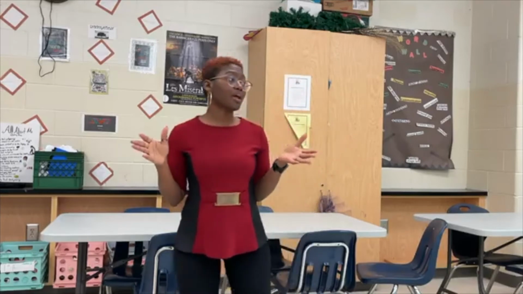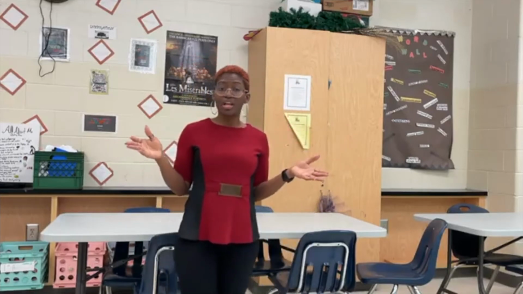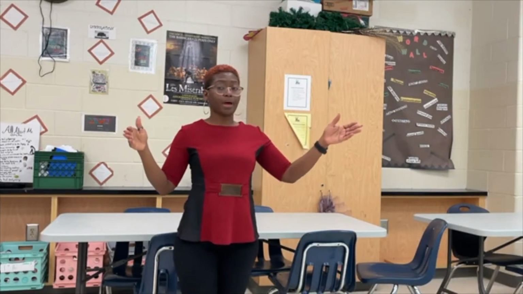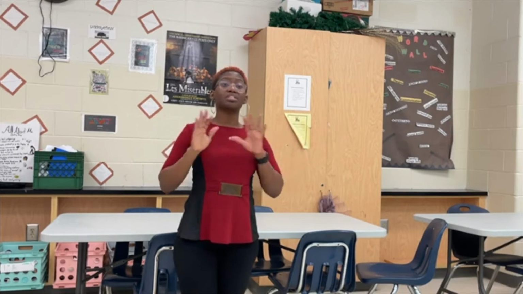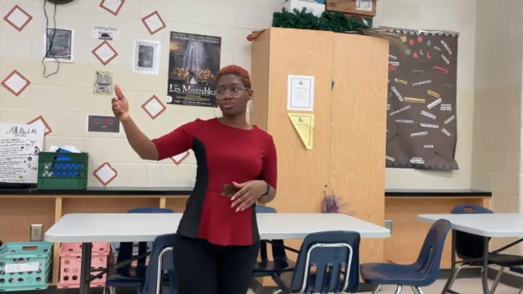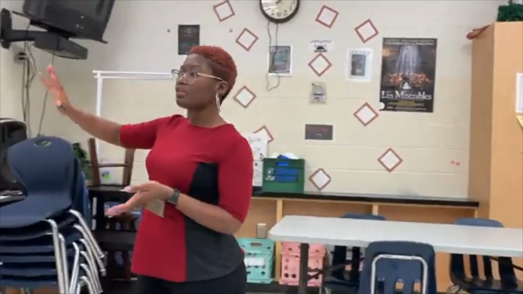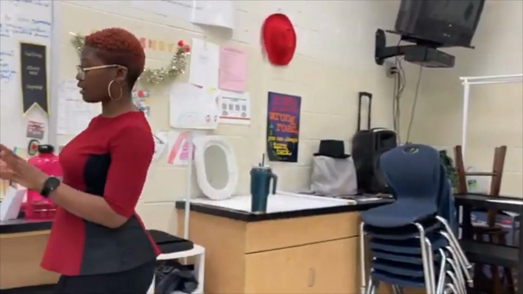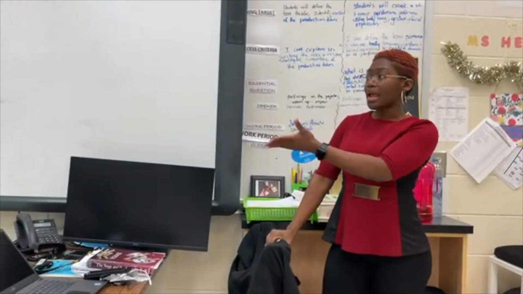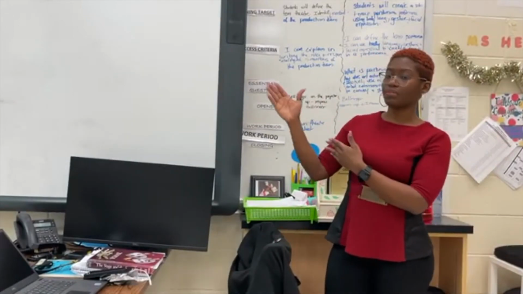You may also want to have a designated teaching station, and that could be on either the front end of the room or the back end, a section of the room where you're able to see all the students at all times. So for myself, I am right next to the Promethean board in my classroom. So I'm able to have open access to all my students that are entering the classroom. I'm also able to keep accountability of them entering and exiting the room as well.